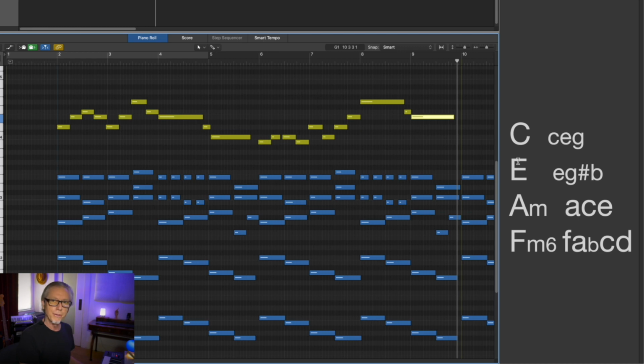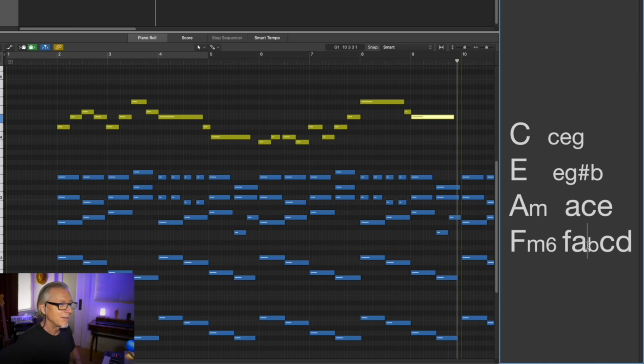And then the turnaround to the F minor 6 chord brings that same note. It was G sharp, and now I'm thinking about it as A flat. This tone here, G sharp, is the same tone that appears there, A flat. It's just spelled differently. F minor 6, E major. The two chords are very interesting side by side. F minor 6, E. I've used diatonic tones in my melody. I've used only notes from the C major scale, and that actually increases the poignancy of the melody because the dissonant tone is still relating back to the home scale.